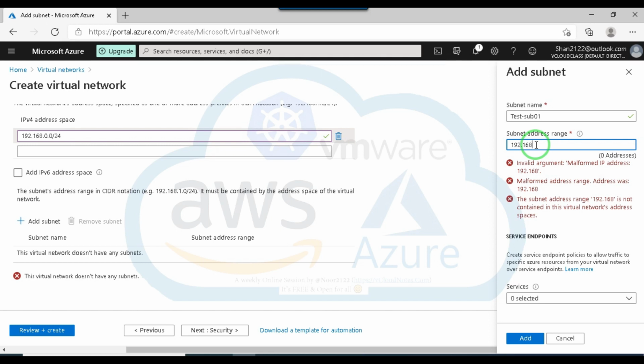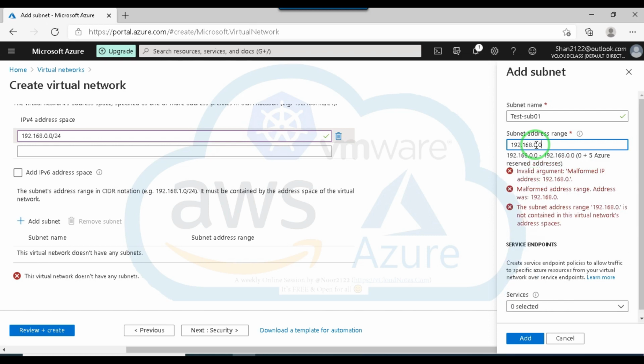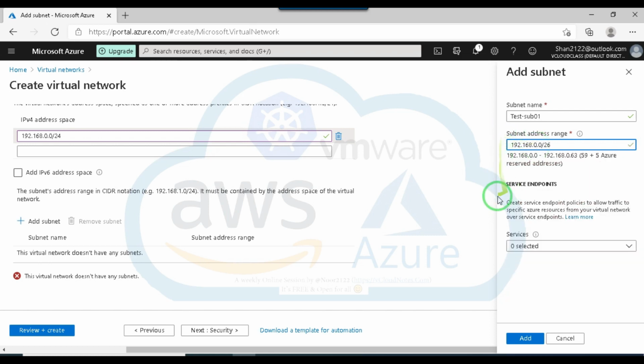Suppose I want to have four different subnets here, right? So it's a /24, so I can take a /26. That is 2 to the power 2, which would provide me four subnets, right? /26. Okay.